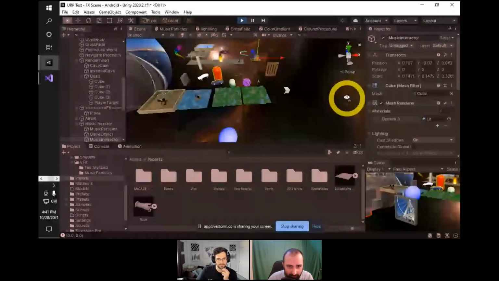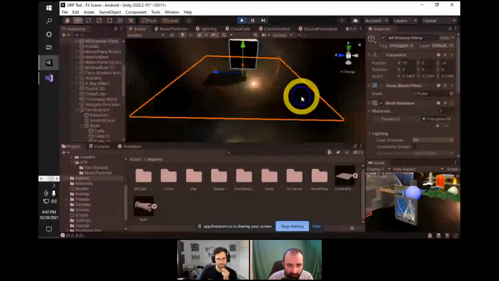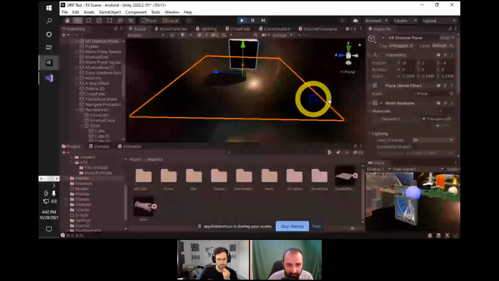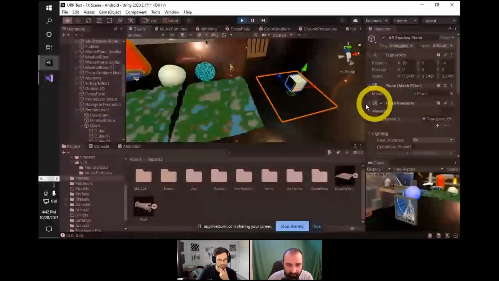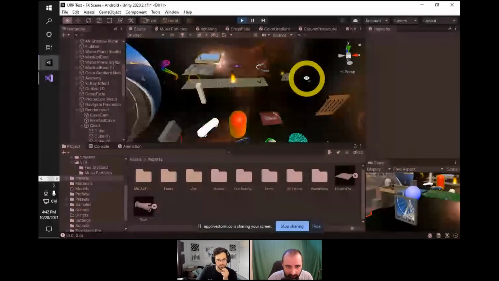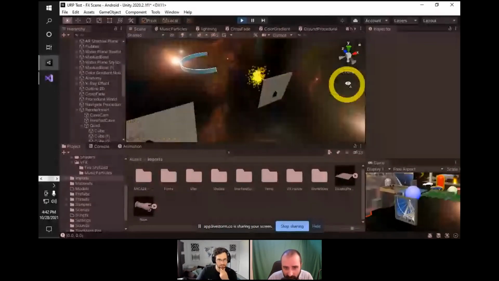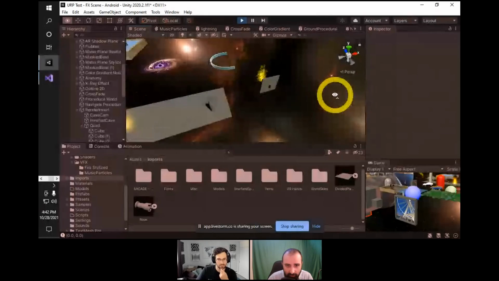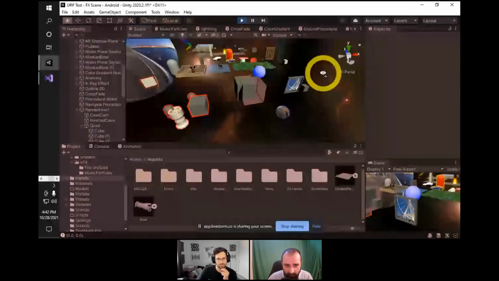Oh, this one was actually pretty tough. You have a transparent plane that you cast a shadow onto, because that's great for augmented reality to get shadows of the objects you're placing in the world. All these kinds of things are what a technical artist would do. They would give you a really nice addition to whatever Unity project you're working on, and they themselves can get an insane salary as well.